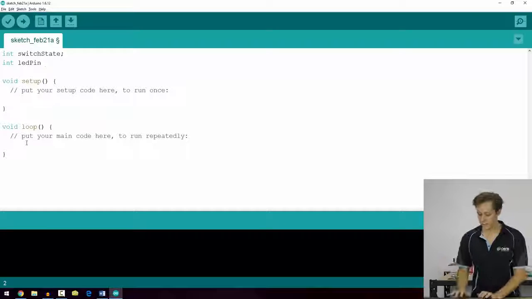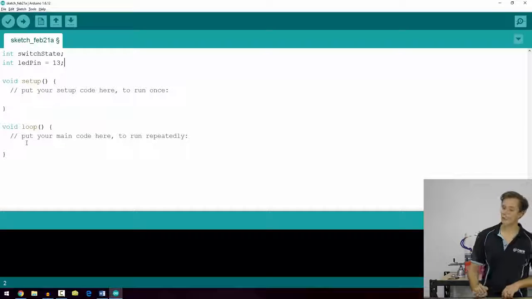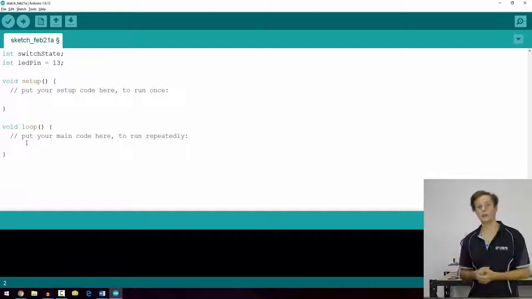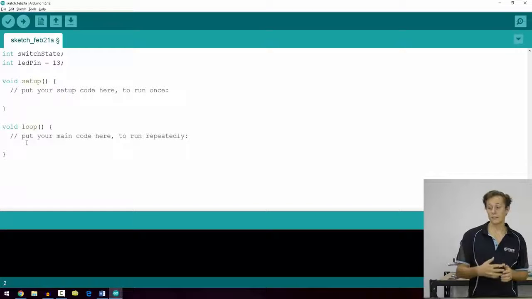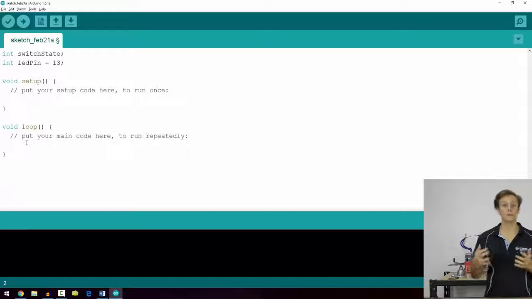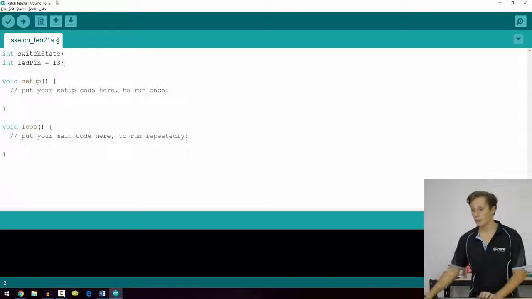Let's say we're using pin 13. If we create LED pin and make it equal to pin 13, now we can simply use LED pin wherever we want to use pin 13 because they're equal to one another, and then we only have to change the value once if we want to change pins. It's pretty handy.